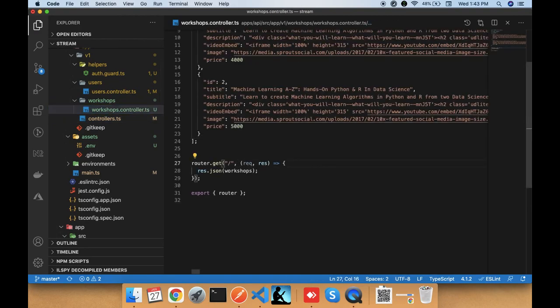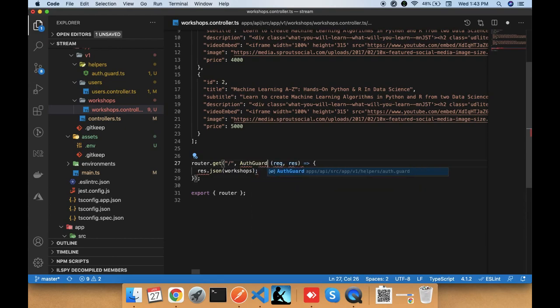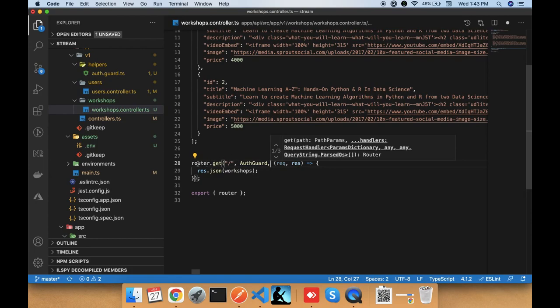So what I'm going to do is import the auth guard and pass it as a middleware. Okay. So basically what happens is when this route is matched, it calls this middleware. And the responsibility of this middleware now is to either send out the response or call the next function in order to invoke this next middleware.